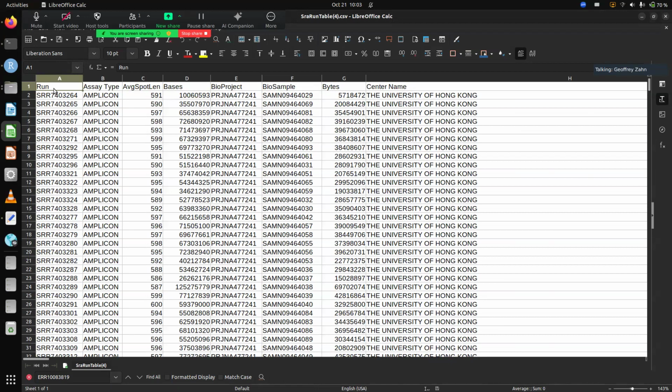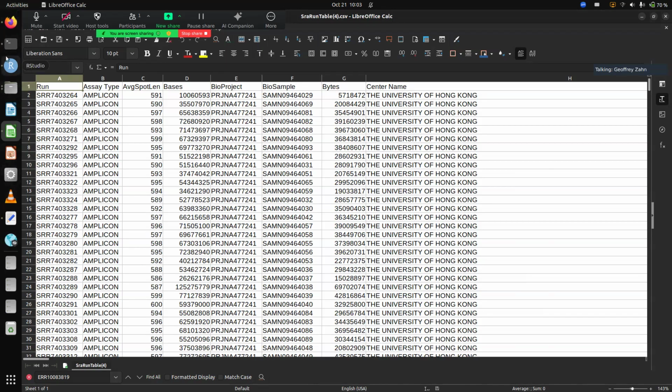Tail -n +2 starts on the second row. Cut 1, boom. So we've got that to loop through. You haven't changed your metadata whatsoever. You just use the process substitution.